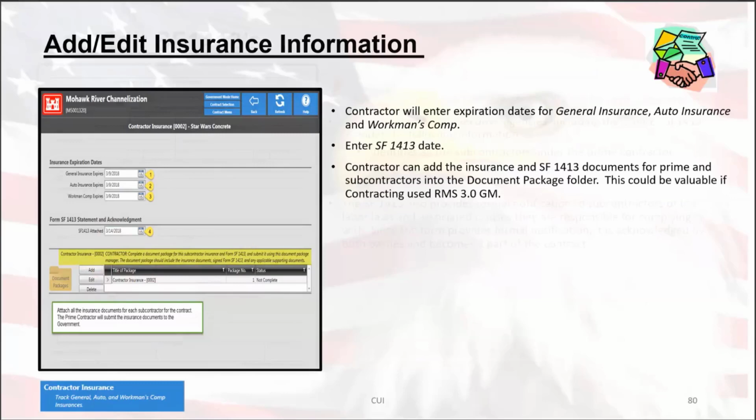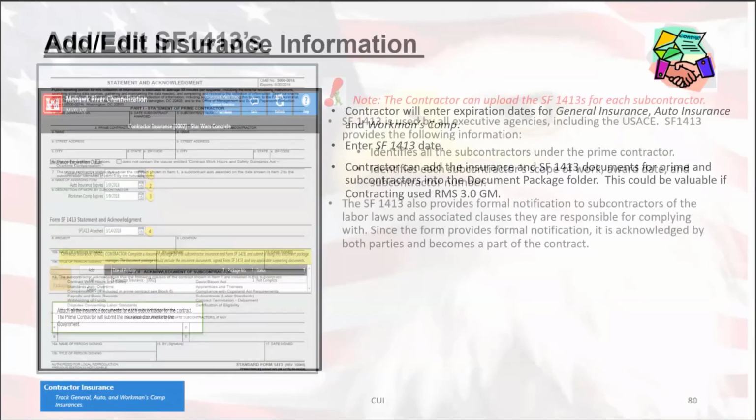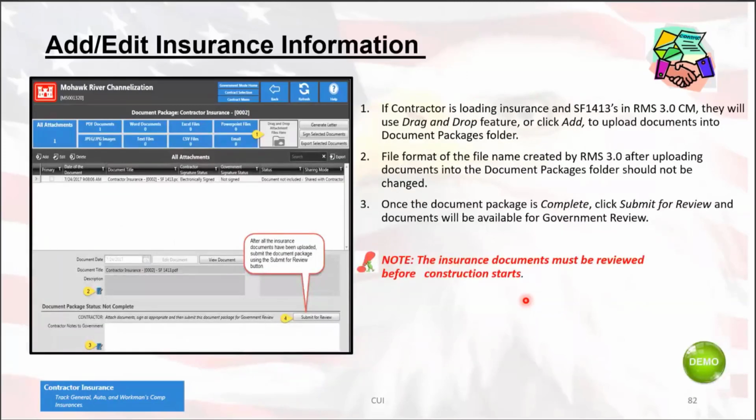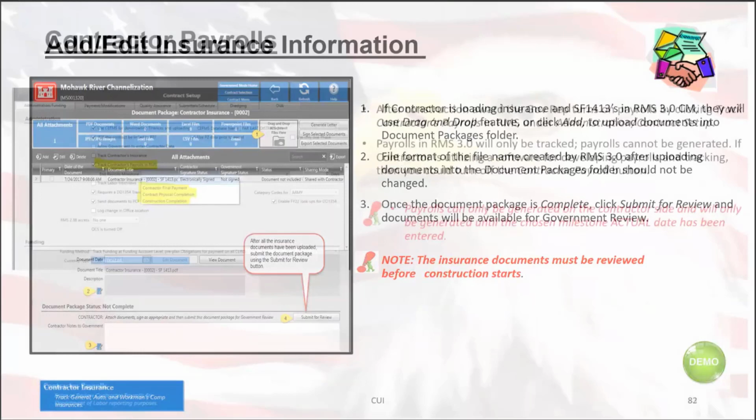For your reference, this is what the SF 1430 looks like for each subcontractor, and this will be filled out based off of your district's policy. And the document package, basically the same thing that we've already talked about, because that's where you're going to upload all of the insurance documents that you need to add for this. Then, of course, hit the back button to save it.